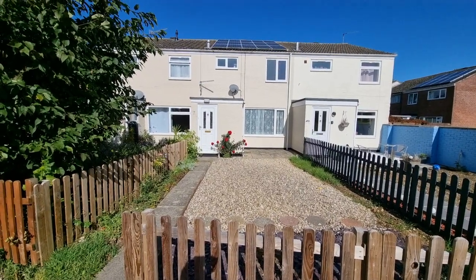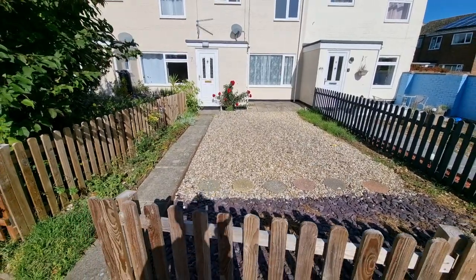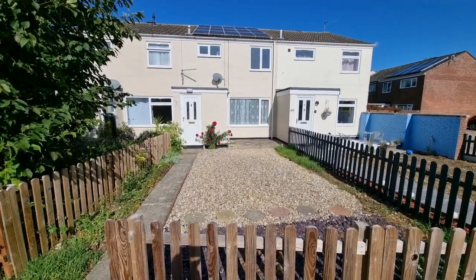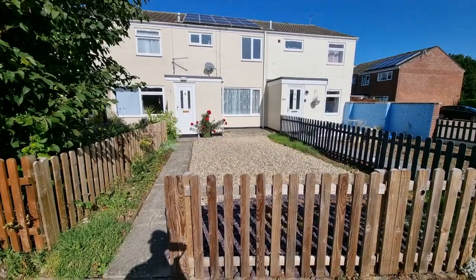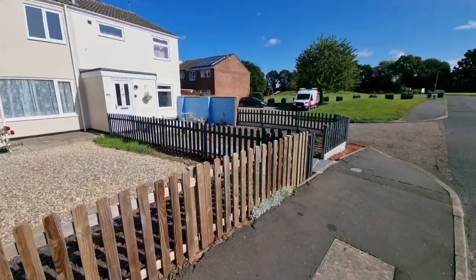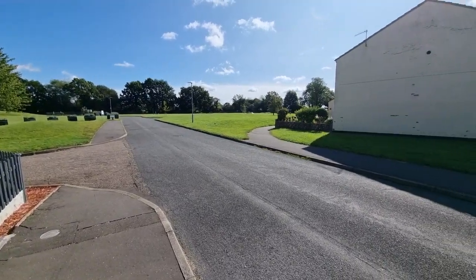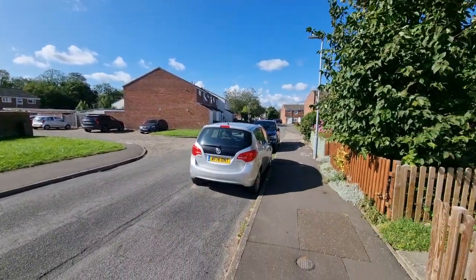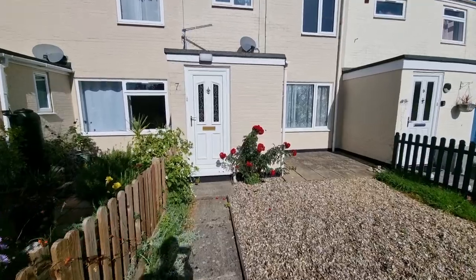So there's the property there in front of us. We've got a low maintenance front garden laid to shingle. There's a path to the front door. There's a paved patio seating area just to the front of the property in front of the window, and we've got an outside light and a low-level wooden fence to the perimeter. We've got a park just at the end of the road there, so a reasonably open outlook just to the side, and we're on Bridal Road in the market town of Watton in Norfolk.